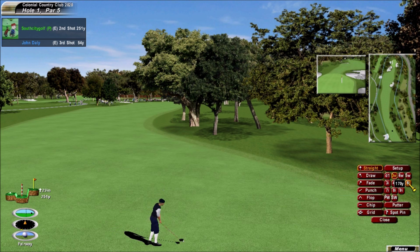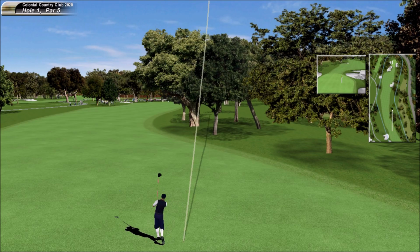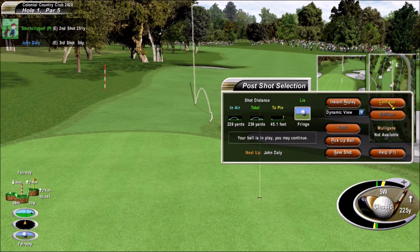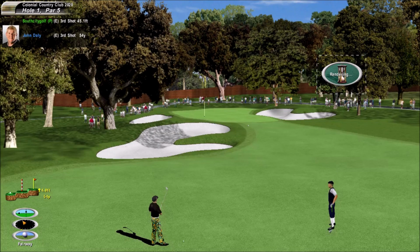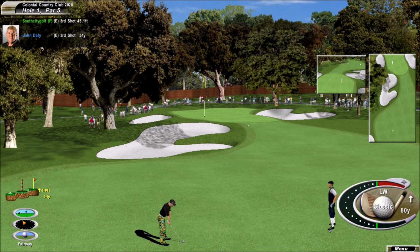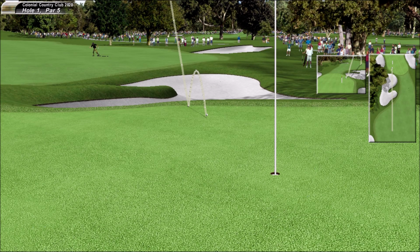And this should really suit his ball flight. He likes to hit it right to left. Taking his 5-wood here, doesn't need the length, just needs to turn it, keep it in the fairway. This is really not a difficult shot. You can throw it in behind and jerk on it, and it'll drift back down. What he needs to be careful of here is getting too much spin. Nice relaxed swing. That's a good effort.